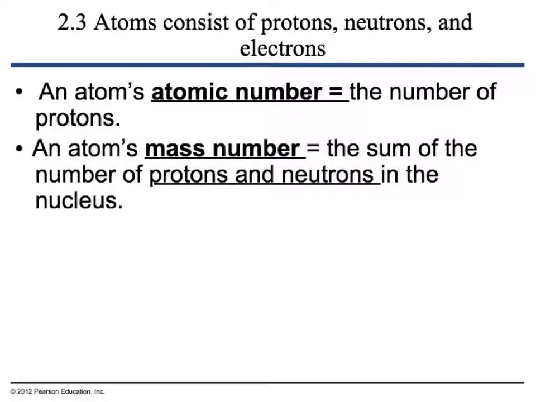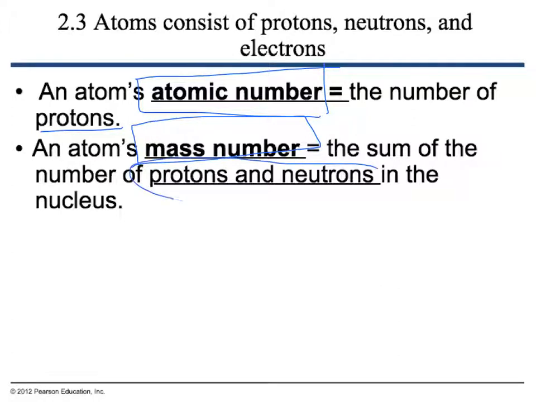So in order to find the atom's atomic number, and the atomic number refers to the number of protons, we're going to practice this in class. And the mass number: the substances that are actually making up most of the atom are the protons and the neutrons. Electrons have mass as well, or they wouldn't be considered matter, but they're so small that we really don't add them into the actual mass number of an element. So in order to get the mass number, we're going to add the number of protons and neutrons, which are approximately what we call 1 atomic mass unit.